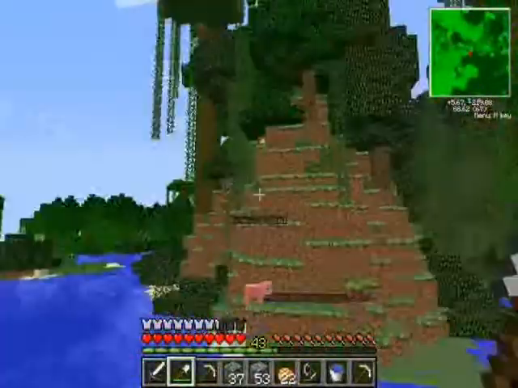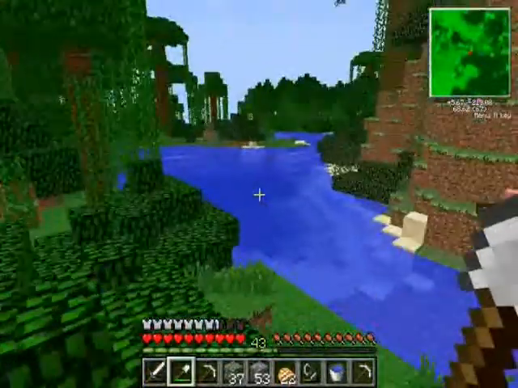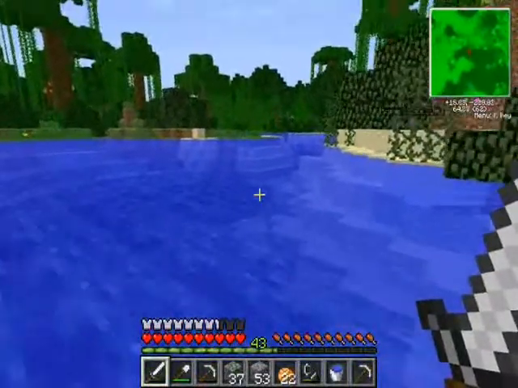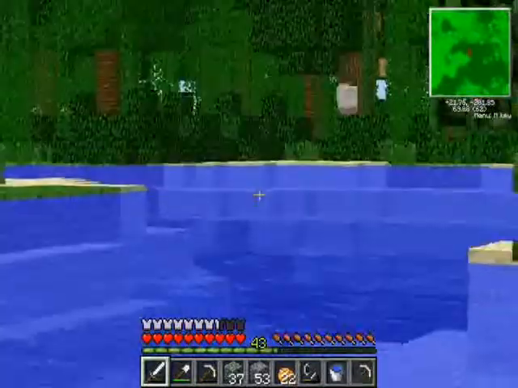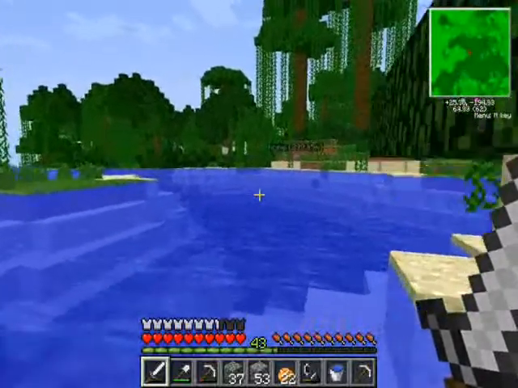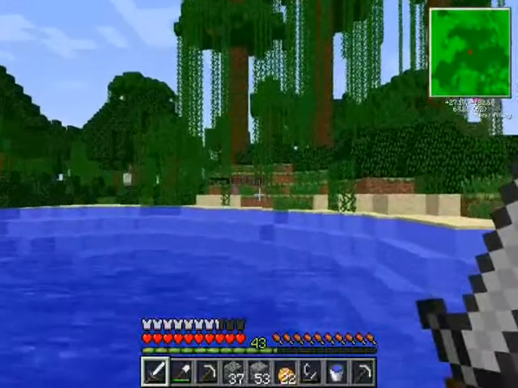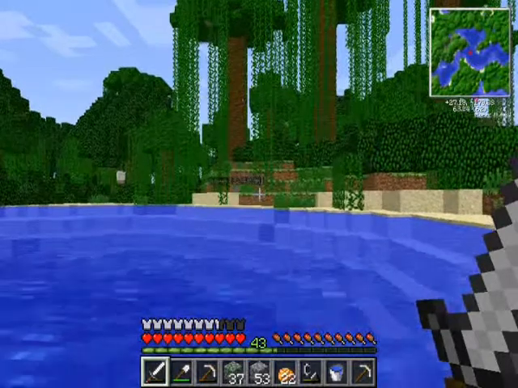Let's try to find my waypoint. According to it, it's this way. Yeah, I'm not too far from home. Few hundred blocks. Sheep. I don't know why I did that. And giant jungle trees. Oh, I'm a bit sneezy. Hold on, map. There. Wee.